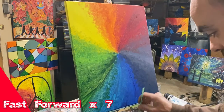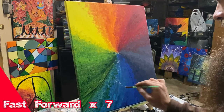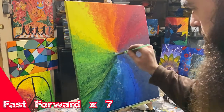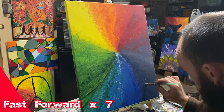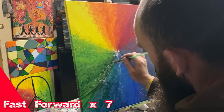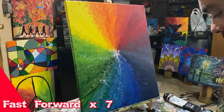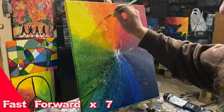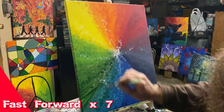Using a clean, rough, round brush and some white paint, it is time to add some blending between the lines and some action with some white highlights, breaking off from the center and working out around. Make sure your canvas is dry before this step, otherwise the white will begin to pick up some color from underneath.